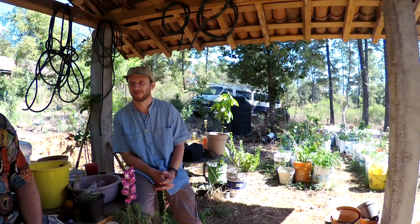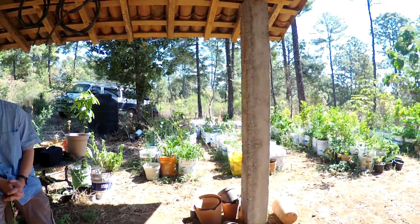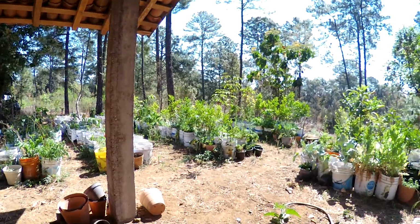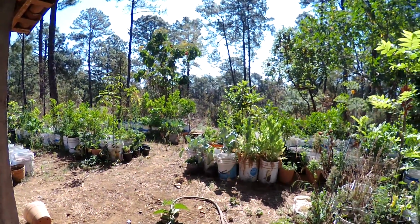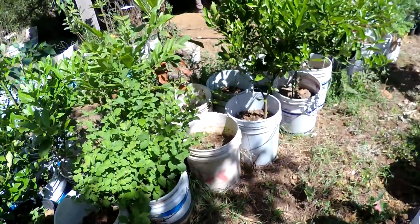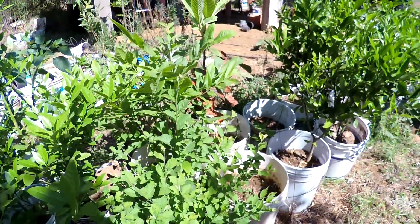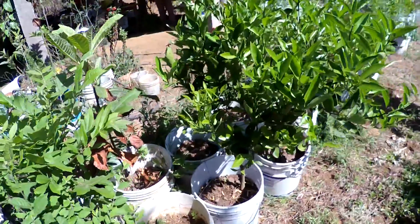Cool. And what kinds of things are in the plant propagation area, and how long have they been there? It varies widely. Probably the longest things we've had here are nut trees because they grow so slow. So I have nut trees in here that have been growing for like 5 years. And then citrus, we also have citrus of various kinds, mandarins and limes and things. Those grow really great in this climate. We're in the subtropics right now, which is, I think, the best place to live. It's too hot in the tropics and it's too cold everywhere else. So that gives us a lot of flexibility on what we can grow.